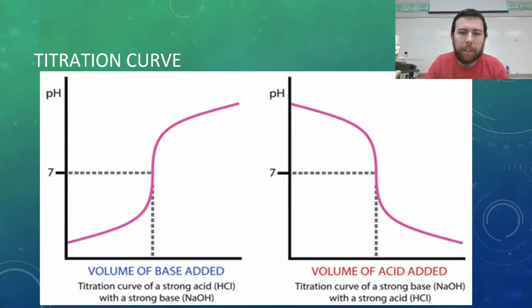And so as you're even looking at these graphs, something that I want you guys to consider is what particles are present at the beginning, kind of at the middle, at the equivalence point of the titration, and then what's left over once excess of one substance has been added. And if you think about that, for our situation on the left, initially when the reaction has not started, you've got your analyte in the Erlenmeyer, and you've got your titrant in the burette. Currently in your Erlenmeyer flask, you have only the acid.